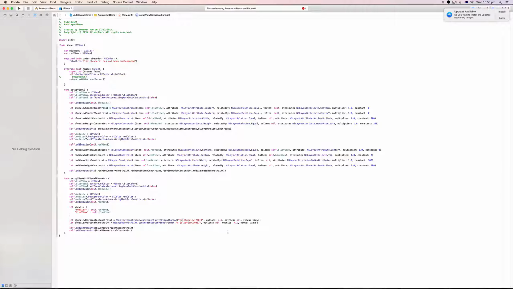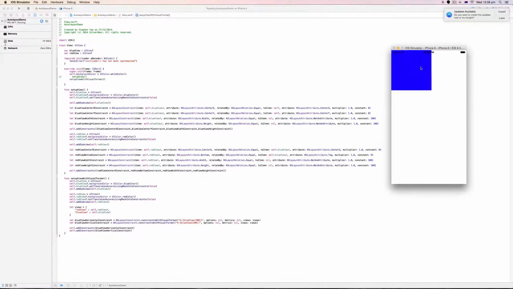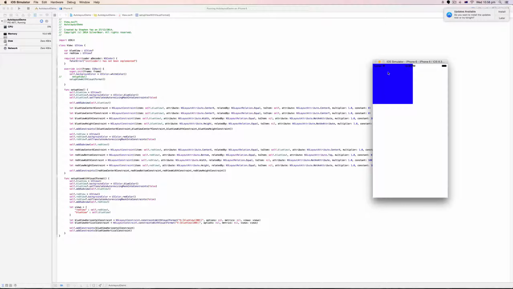And notice here that I haven't really said where I wanted the blue view to begin or to end. I didn't have that vertical bar that I had in the previous examples. So the view hierarchy doesn't actually know where the blue view should begin and where it should end. So what's going to happen if I run this code? Well, let's have a look. And it looks like it's just placed it at the origin of its superview, which is not bad. Basically, if you don't give enough information about where you want the view to be, the SDK is just going to choose something arbitrary and place it there.